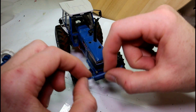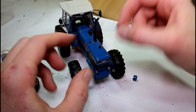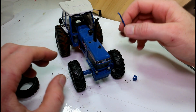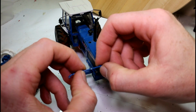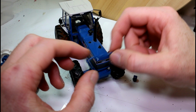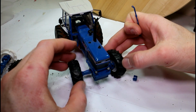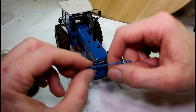Another thing I'm planning to do on this TW is to do something with this link bar that goes between the two front wheels that joins them together. These little bumps, I suppose they were hard stops to stop it turning too much when it was a static model, but now they're just getting in the way. The servo drives as far as this bump and hits it, and our steering is kind of limited. So I'm going to do something about replacing that soon enough.